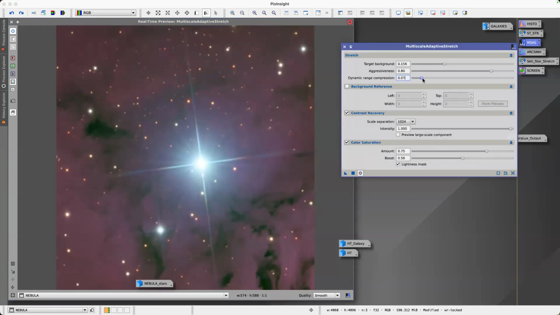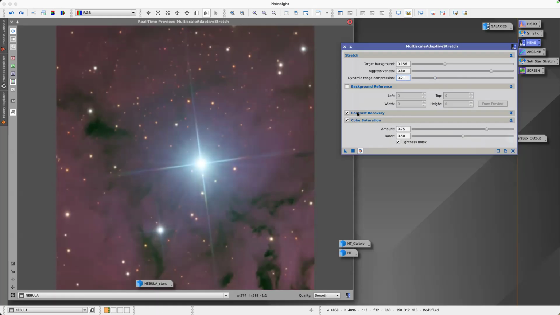So a little bit of compression helps. The default is 40.4. That's getting to the point now where it's too much for me. So I think that looks pretty good.